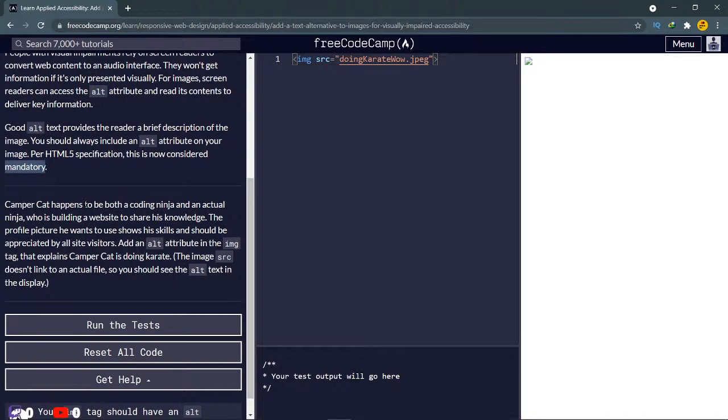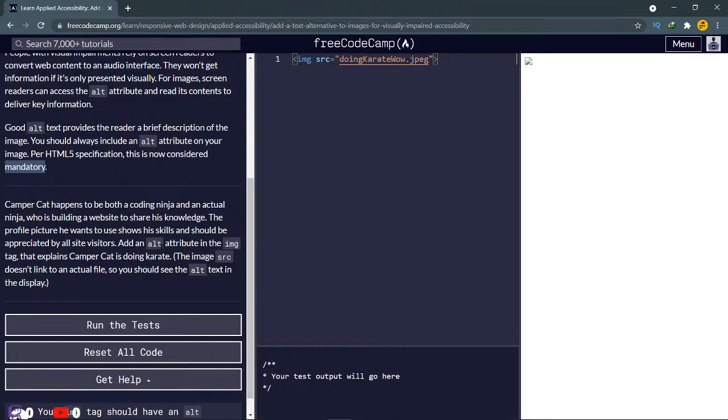Camper Cat happens to be both a coding ninja and an actual ninja who is building a website to share his knowledge. This profile picture he wants to use shows his skills and should be appreciated by all site visitors.